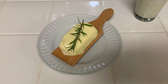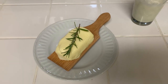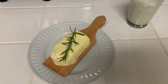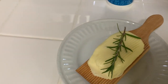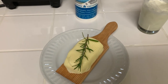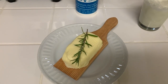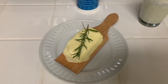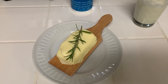So I'm about to be totally honest with y'all, and I am not making this up. I am seriously thinking about not even buying store-bought butter anymore. Like, this is so good. I folded in this fine Mediterranean sea salt that I showed you, just a little sprinkle, not a whole lot. And I thought, okay, you can garnish it with some rosemary. I got some rosemary growing right outside my back patio. But at this point, it's ready and it's good, y'all. It's really good. You have got to try this.